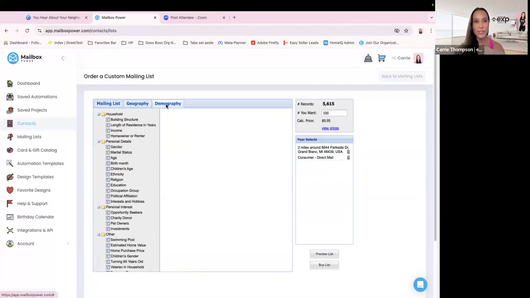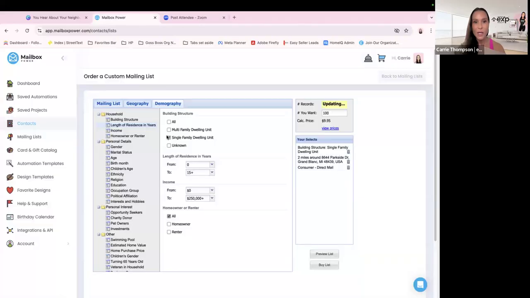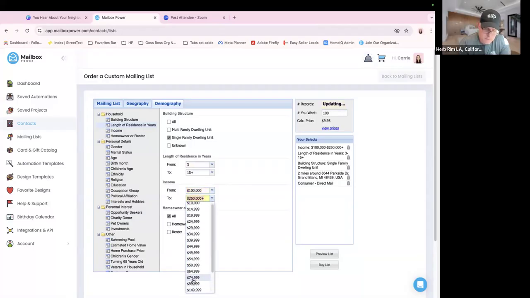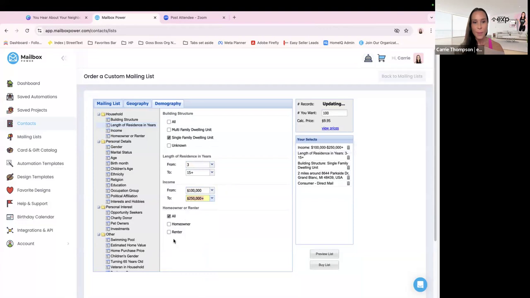If you come over to this tab, you can go and filter all of these, like length of residence. Do you want single family, multi, unknown? I did single. Length of residence, so let's do from 3 years, 15 plus. Income, we'll do 100,000 to 250 plus.